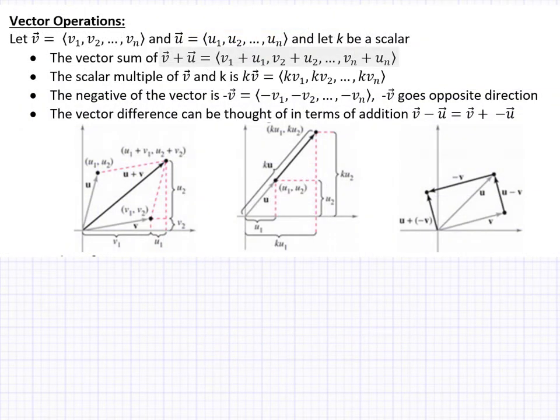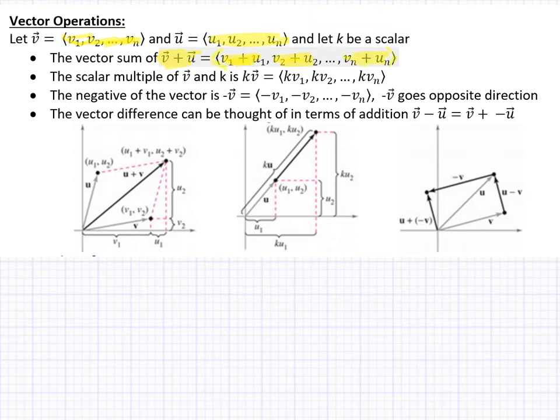Now we want to get into some basic operations with vectors. Simple ones: adding, constant multiplication, subtraction. So let's look at two vectors. Vector v is in n-space, so v1, v2, vn are all the components, and u is in that same space, u1, u2 up to un. So we look at, say, adding these two vectors together. What would v plus u look like computationally? Well, computationally you just add the corresponding components together.